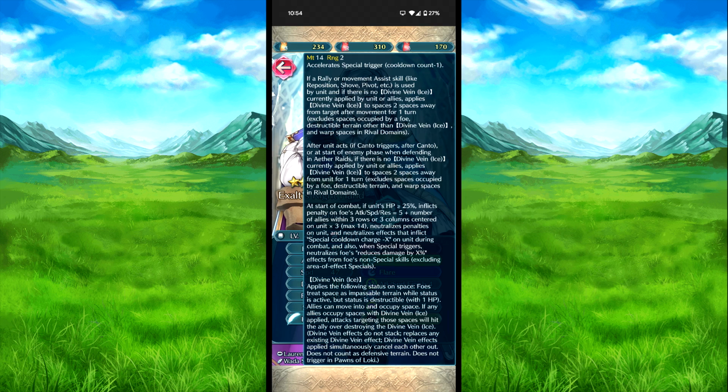And then after she acts, and the counter triggers after Canto, or at the start of the enemy phase when defending, if there are no Divine Fiend Ice currently applied by her or her allies, it applies the Divine Fiend Ice. That's that, and then the other effects.